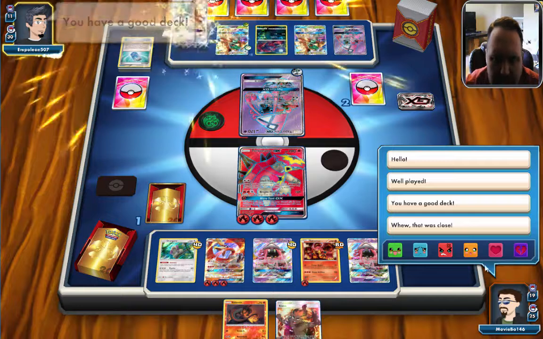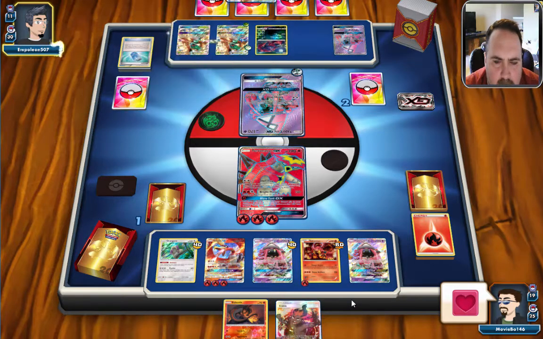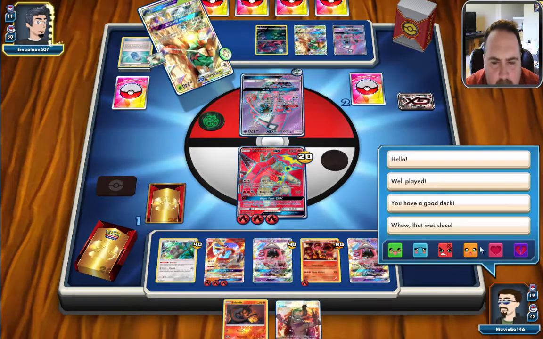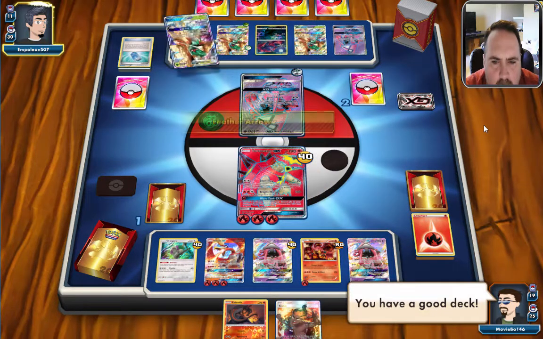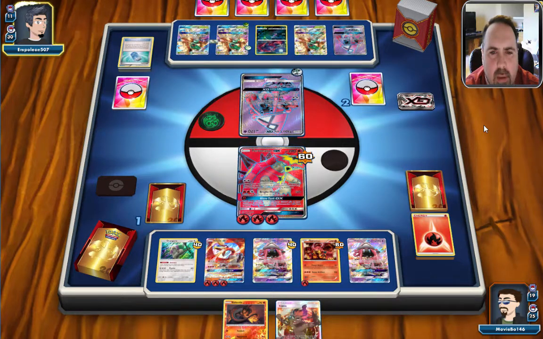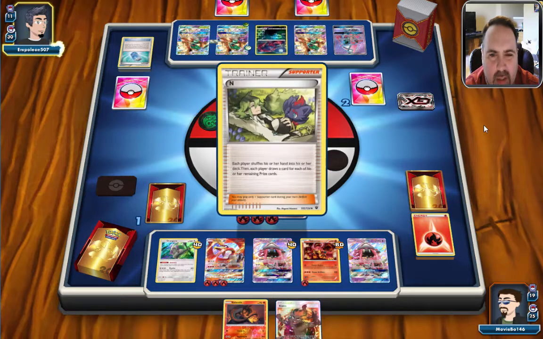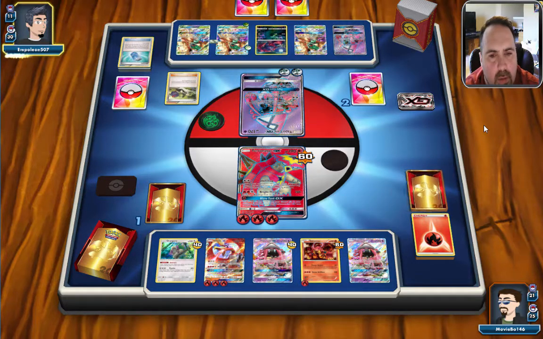I think that's the best of a bad situation, though, is maybe putting one of the energies on Turtonator. And we're already seeing what the problem is, because with 3 feather arrows, he's got us at 160. There goes. I was going to say either a Choice Band or a DCE, and he got the DCE.